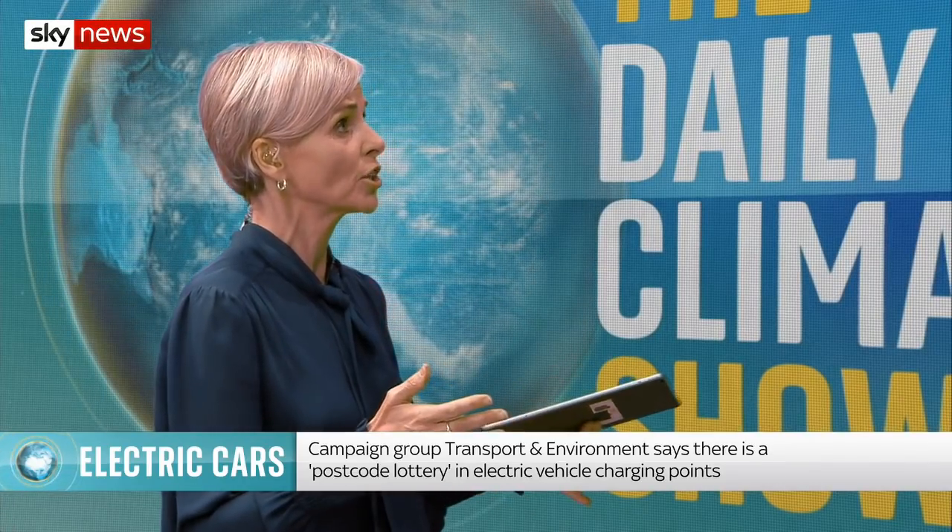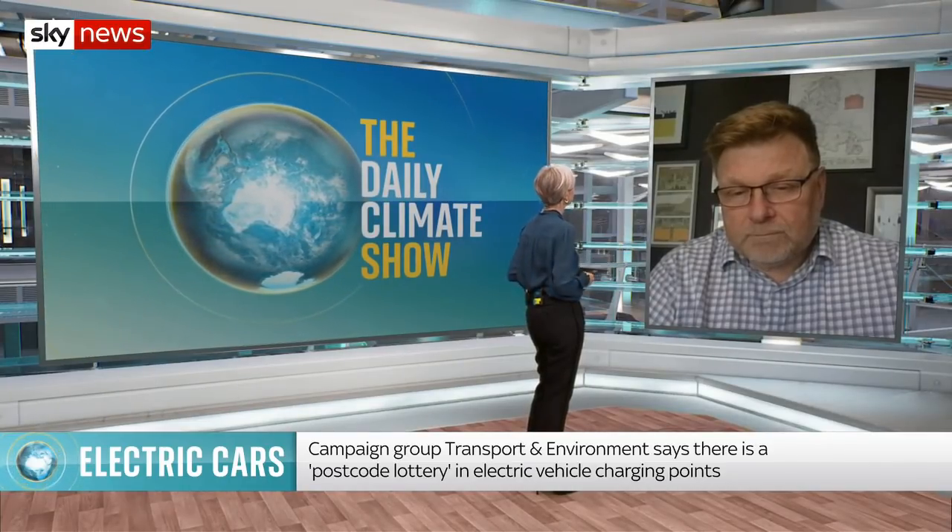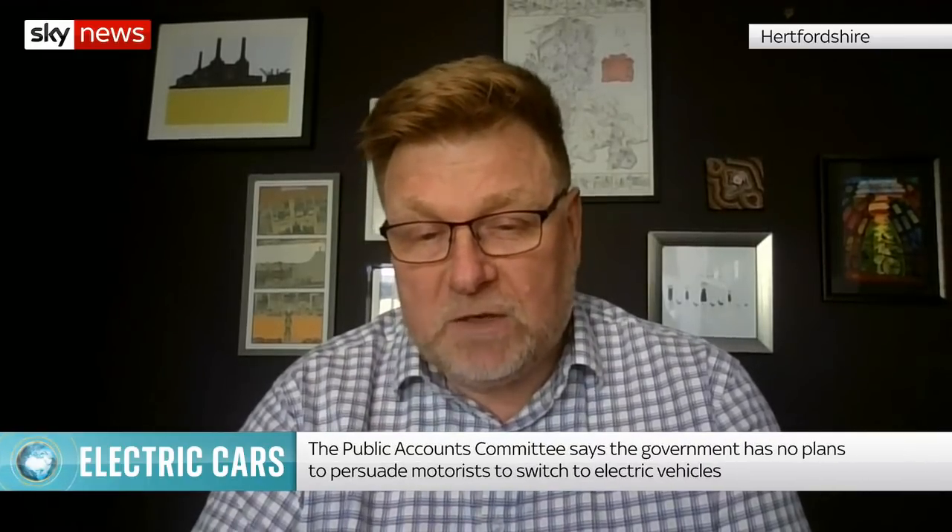The government says it's going to invest £1.3 billion over the next four years to get the infrastructure ready. But the government doesn't need to be spending money — what it needs to do is coordinate the work of business to make sure we have charge points across the UK. We need local authorities to employ charging officers to coordinate enough chargers in their areas, and we need to legislate to make sure car parks are equipped with chargers. Our research finds that two-thirds of cars in the UK are parked at people's homes and won't use the public charging network much. The other third — half of them will only need a top-up charge once a week, so they can charge at the supermarket, at work, or at the station. Greg Archer, thanks very much.